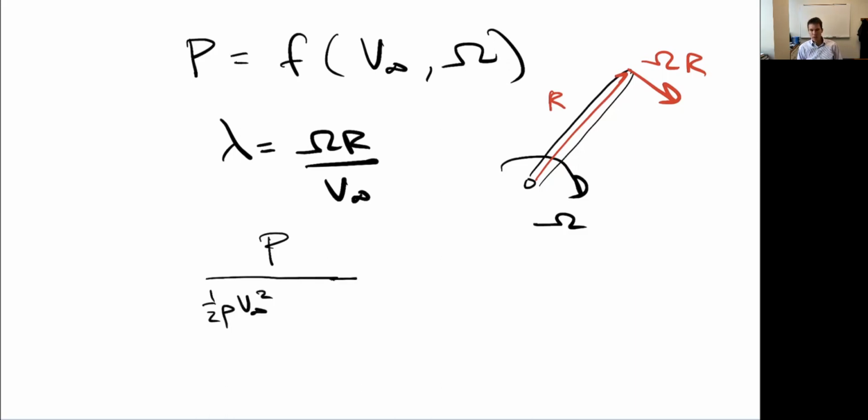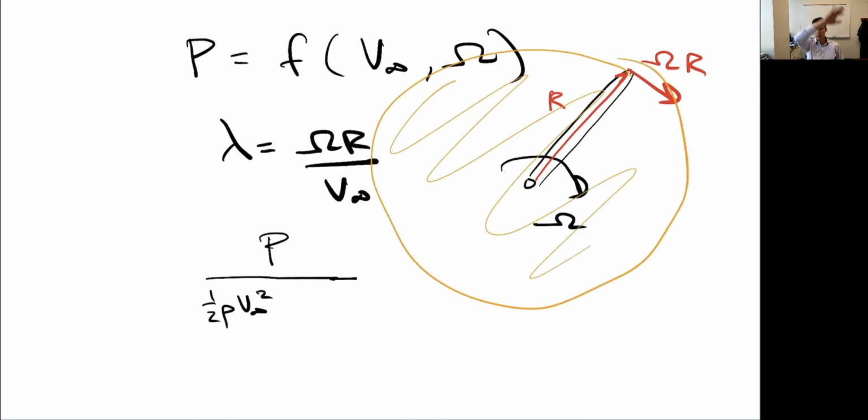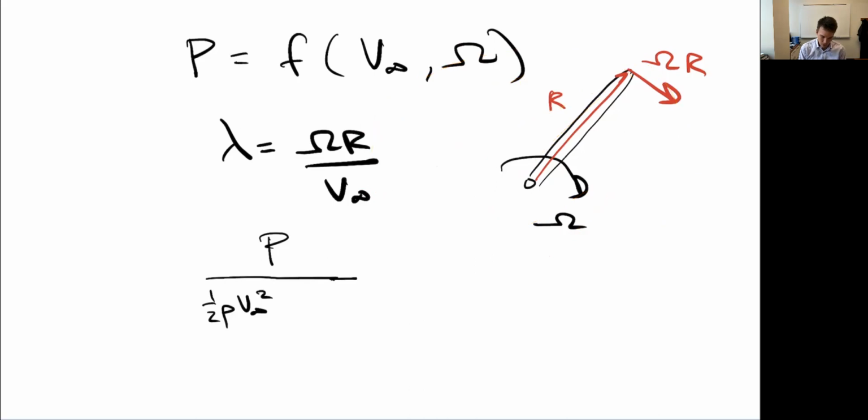Again, there's no unique choice on the area, but what would seem to be a logical one is to use, say, this area, the area swept out by my blades, which is pi r squared. So let me get rid of that. So let's put a pi r squared. Again, we could choose other things, but that's a pretty logical scaling thing. We'd expect that power would change as that area grows.